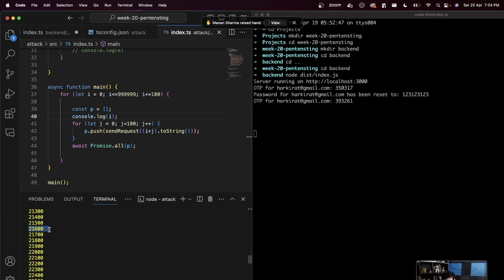I've sent 21,600 to 21,700 together. Then I moved on to 21,700 to 21,799. Then I moved on to 21,800 to 21,899, so on and so forth. So that I don't have 100,000 pending requests, because each request takes some memory. If I have so many pending requests, then my Node.js process will run out of memory, which is why I'm batch sending them. Let's see if this works. What was our generated OTP? It was 393261. So when it reaches that stage, hopefully that one OTP is able to attack the server.